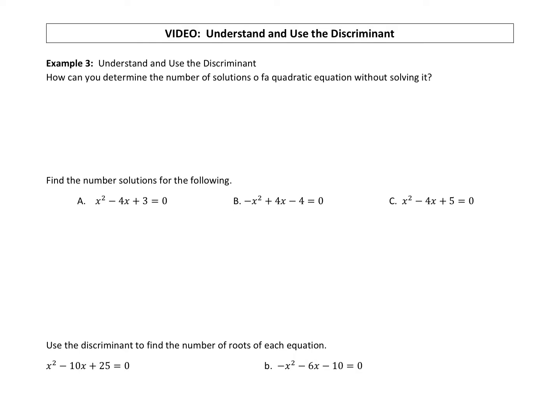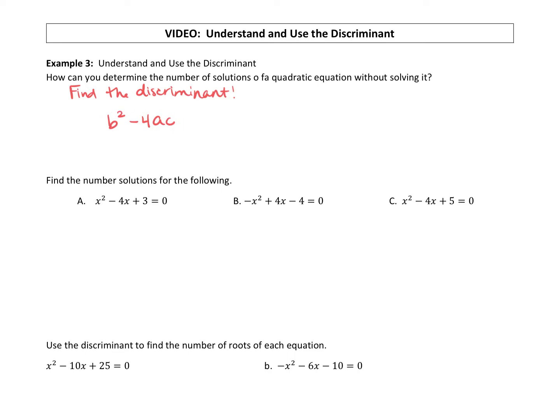So we use this thing called the discriminant to help us determine how many solutions a quadratic equation will have. In our vocab, we said the discriminant was b squared minus 4ac. I did point out that it gets pulled right out of the quadratic formula. It's the number that we have been square rooting.